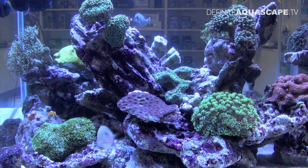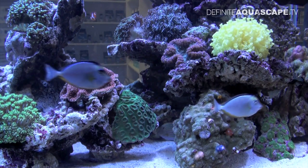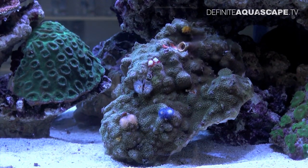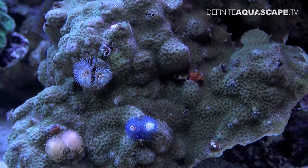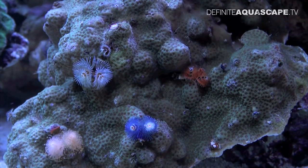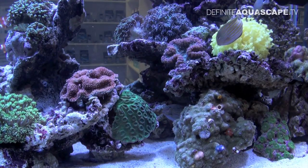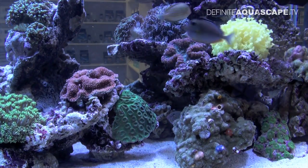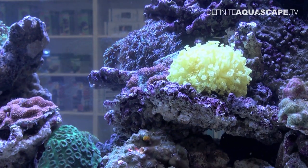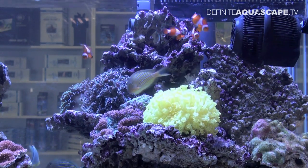This fish with blue and yellow stripes is a surgeon fish Acanthurus lineatus, and this slightly bluish fish is a unicorn fish Naso lituratus. Another highlight here was a fragment of the Porites heart coral, inhabited by various colorful Christmas tree worms. And this bright yellow bush is the coral Goniopora. The upper part of the tank was occupied by a group of several small but very active clownfish.